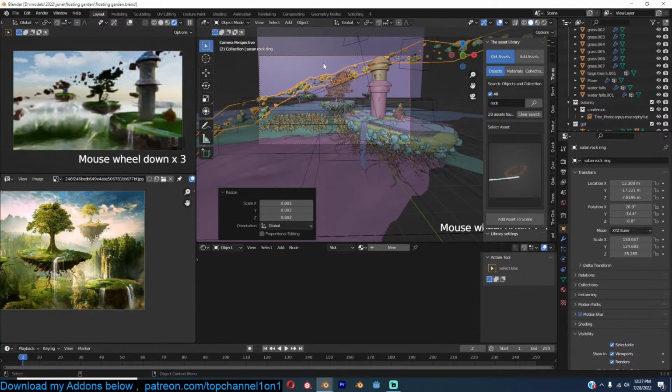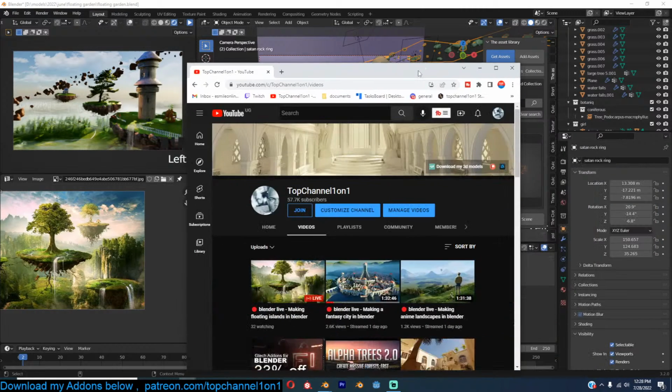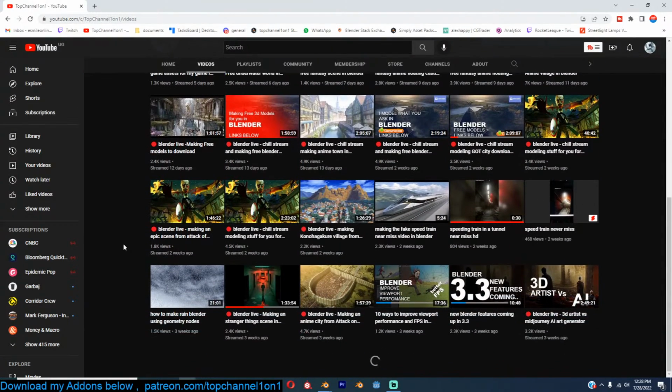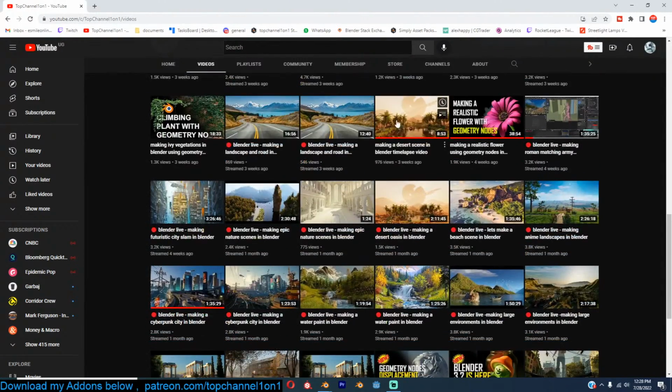Yeah, I have this ring of rocks that we made when we were creating, which project? Yeah, this project. This ring here, Saturn ring.